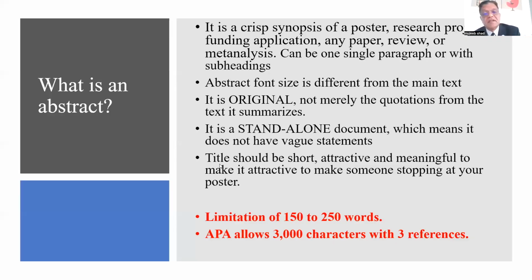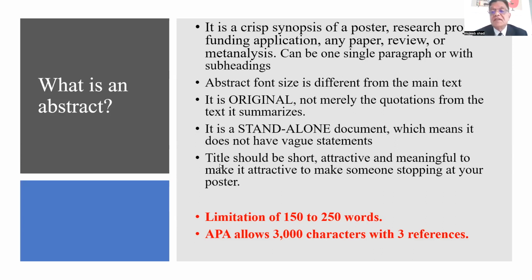Okay, so what is an abstract? It is a very crisp, very clear, understandable synopsis of a poster. We are talking about a poster abstract. We are not talking about other abstracts. There are many other types, and if we have time, we'll look into those. At least I can tell you how many different kinds there are: papers, general sessions, presentations, reviews, and meta-analyses have an abstract as well. Research project funding applications too, I think some of them I've described here.